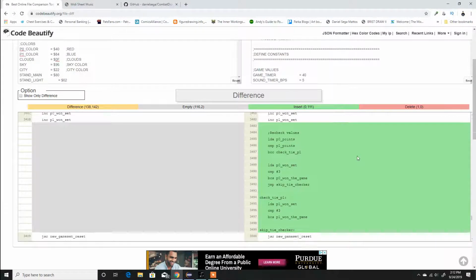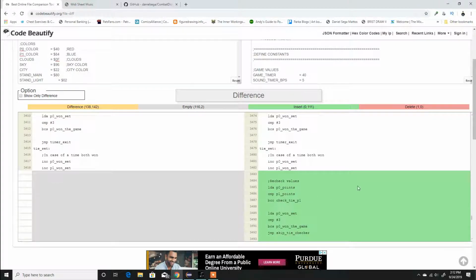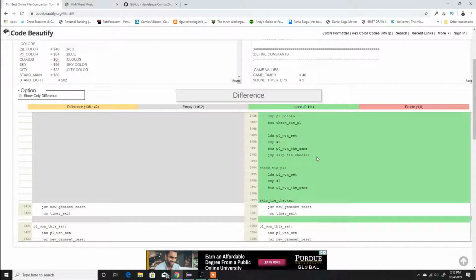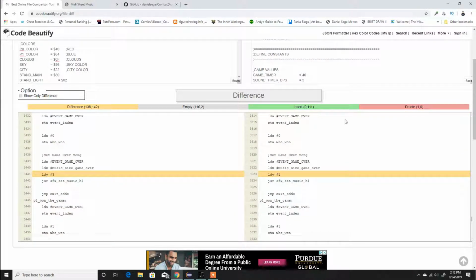So how I had it before is if both players tied, it would increment. So let's say I had 2 to 1. If both players tie, it's going to be 3 to 2. And then it's going to check again. So the player that tied and had more points had a disadvantage. So here I have another recheck. So if it's a tie, everybody gets a point, like it says over here. But since then it's going to check who has the bigger point and who won. Because before, the player that had fewer points could have won, and that wasn't fair. So we just changed that. So that's why I have a checker.